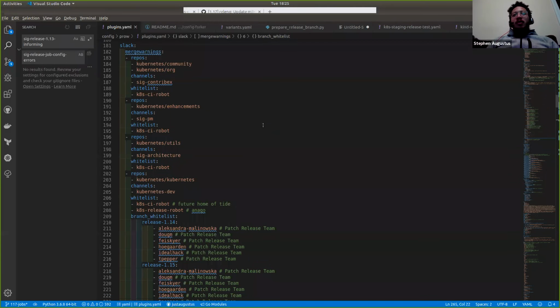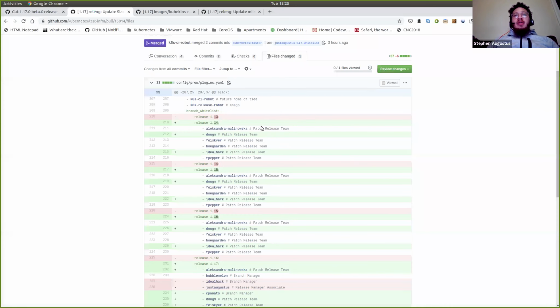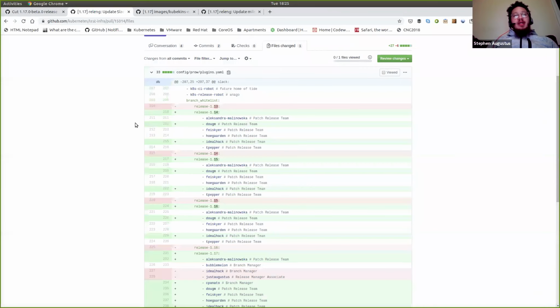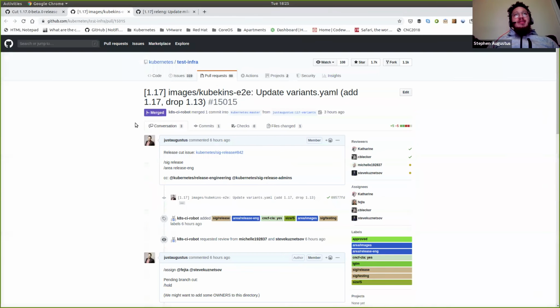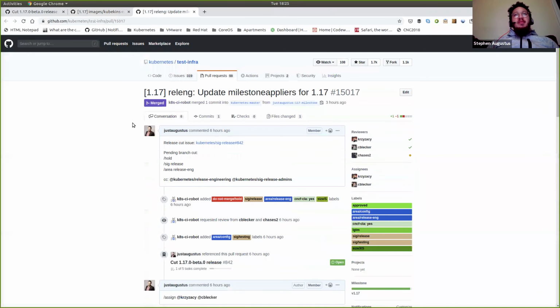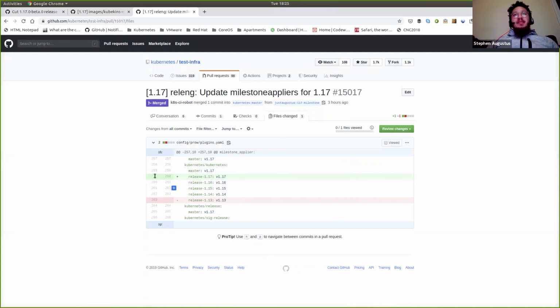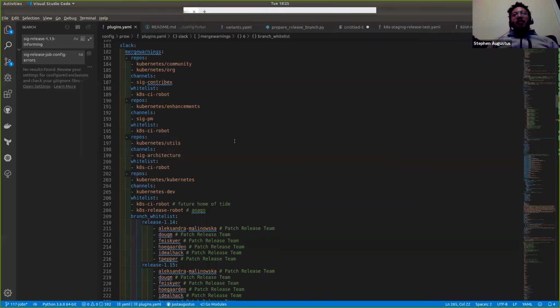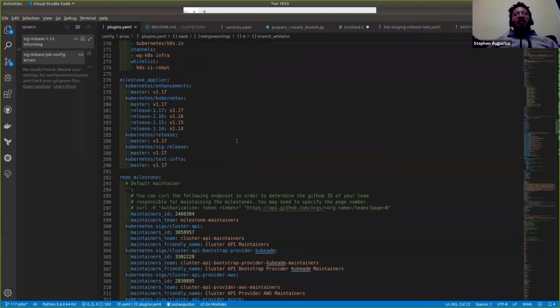Okay, cool. So that's the first PR down, right? The second one is, let's do milestone applier since I'm in the same place already. Milestone applier is very simple, and the config is in the same place, right here. Milestone Applier is another Prow plugin. What it does is it allows you to apply a milestone after a PR has merged.